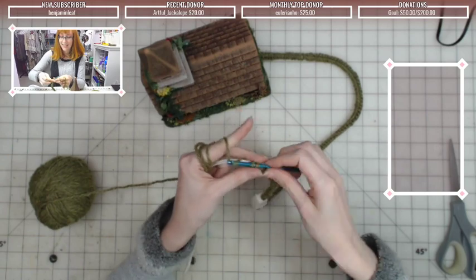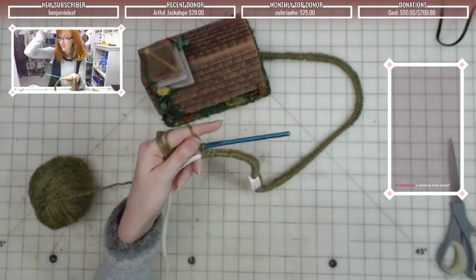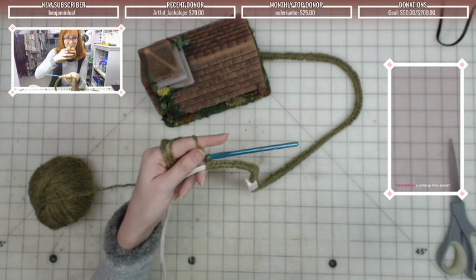I'm lucky that Aries doesn't play with yarn because, well, he does occasionally, but he knows not to mess with something that I'm actively working on. Yeah, there's going to be a variety of Aries expressions.